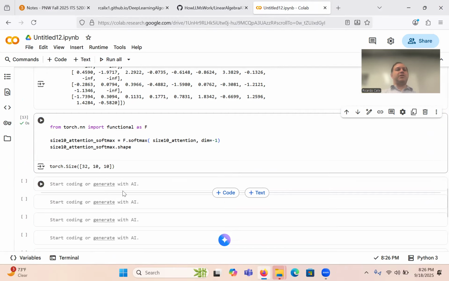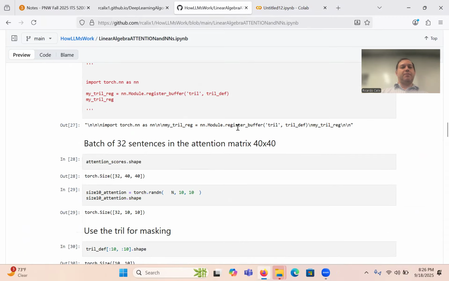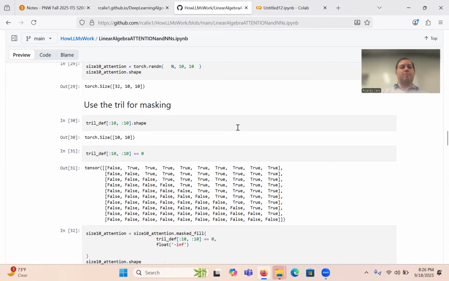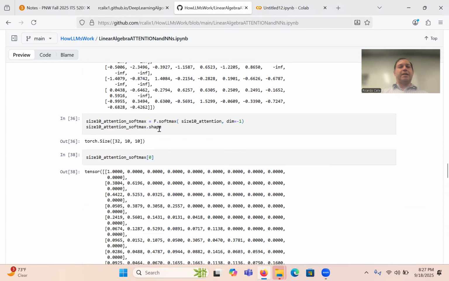Okay, so I apply the softmax to it. This is a step that happens in the model. I hadn't included this before, but now I'm including it, applying the softmax.